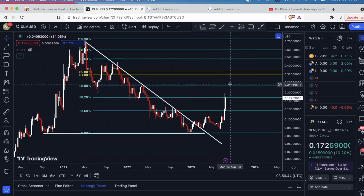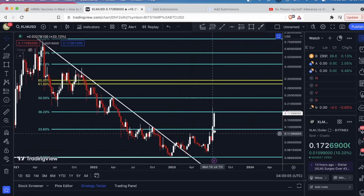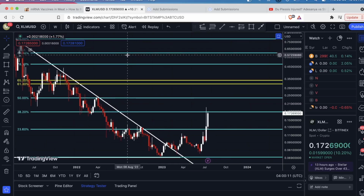But that's not to say that you can't take these very calculated short positions in a bull market, but you just have to be very conservative with your stop loss and your take profit, right? So just come up here, maybe buy a pullback, and then anticipate from here, maybe long, and try to run it up to the golden pocket here. So that's basically how the markets move. They work kind of like in a staircase format. So you'll come up here, maybe come down, come up, come down, come up, just like little waves.